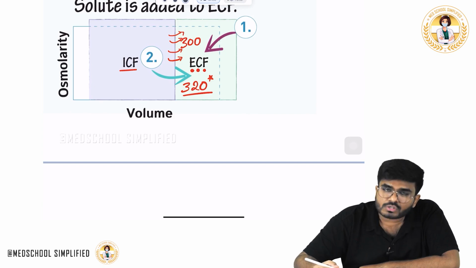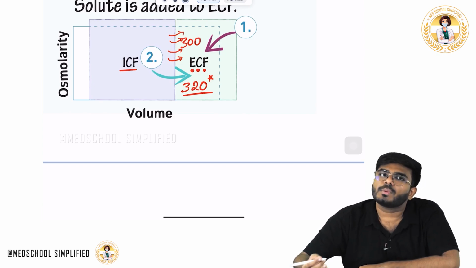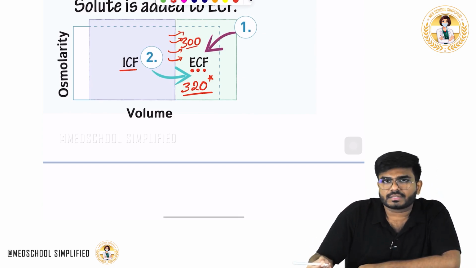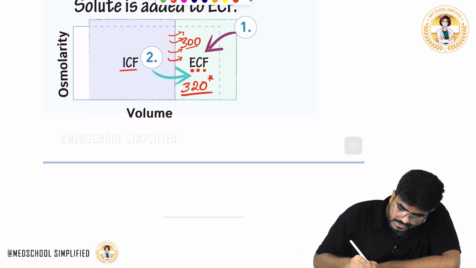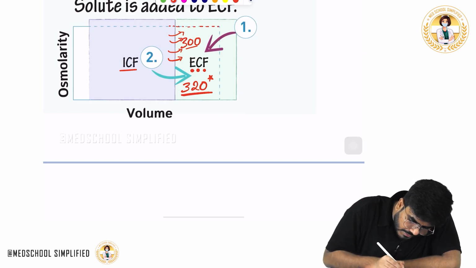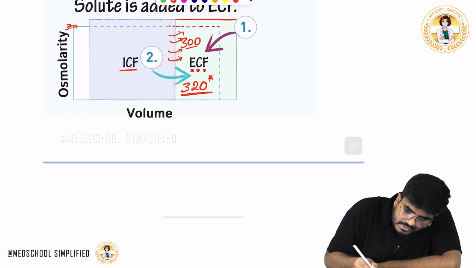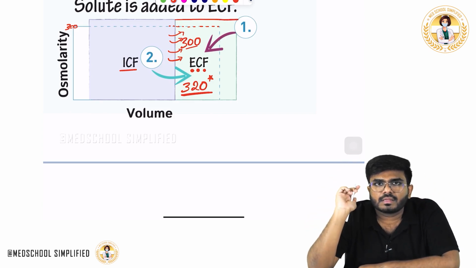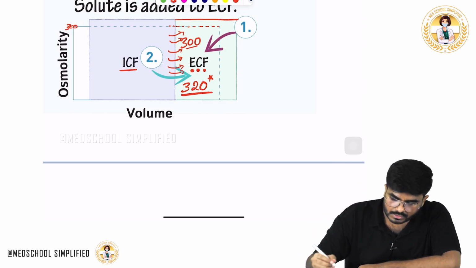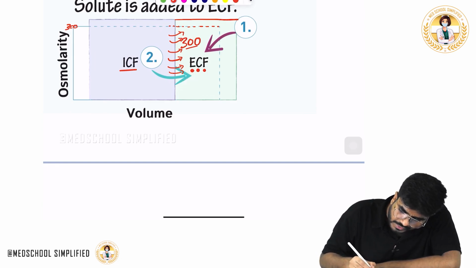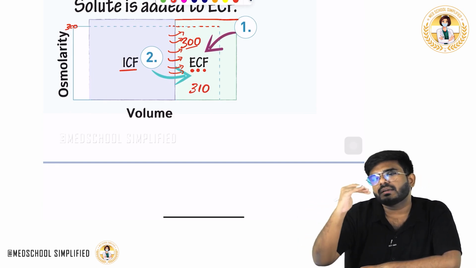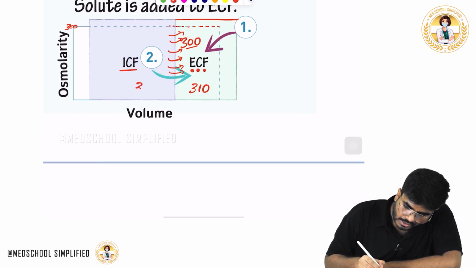As you have added more and more solutes, the osmolarity automatically increases. From outside, you have added salt into the body, so from 300 it becomes 320, meaning hyperosmolarity. The dotted line was supposed to be here at 300, now it becomes 320. That allows the shift of fluid from the intracellular compartment to the extracellular compartment. As the new fluid is added, from 320 it gets a little diluted and becomes 310.